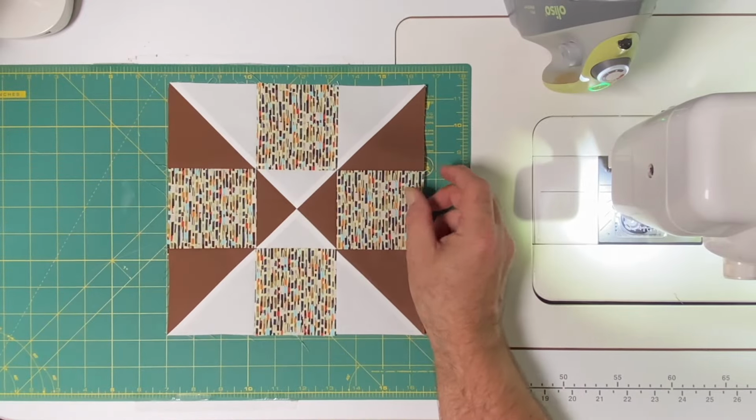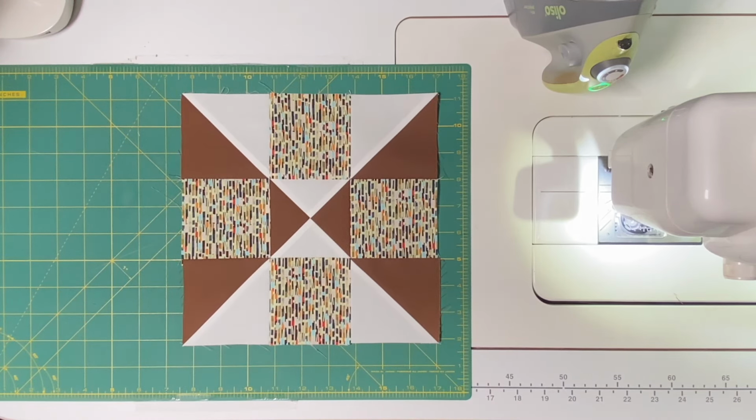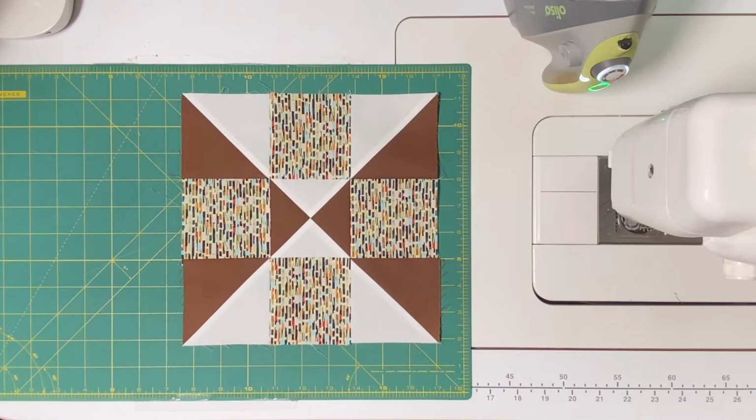Please remember that when I'm using my AccuQuilt, I only have the 6.5 and 9.5 inch cubes, so I'm not able to make the 12-inch blocks, so mine are all finishing at 9 inches. As always, to see what this block looks like on repeat, here that is, and I think it creates quite an interesting secondary pattern where you get the diamonds made from the points of those half square triangles and the center part of that quarter square triangle.